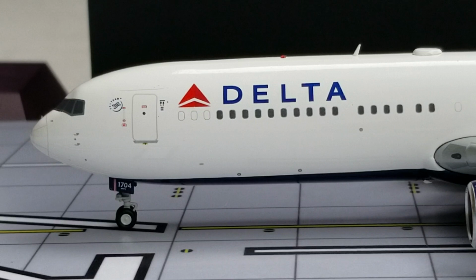Alright, we're still on the port side of the aircraft, where you see the nice little Skyteam logo by the L1 door, which is right here. And Delta became a member of the Skyteam Alliance, along with Aeromexico, Air France, and Korean Air, as one of the four founding members on June 22, 2000, which consists of 20 airline members from 5 inhabited continents.